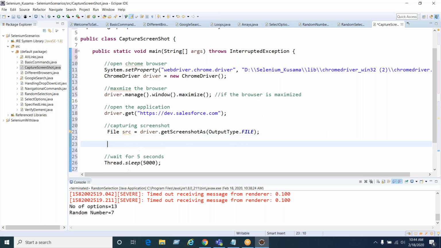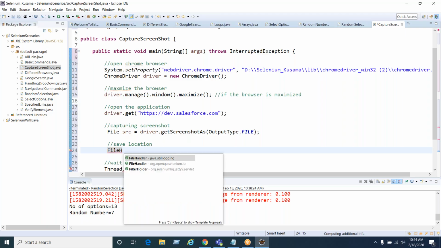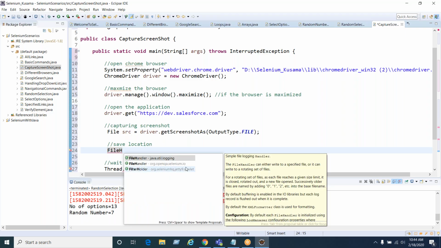For that we are going to use a class called FileHandler. This FileHandler is implemented by different packages, so we need to import the one related to Selenium, org.openqa.selenium.io.